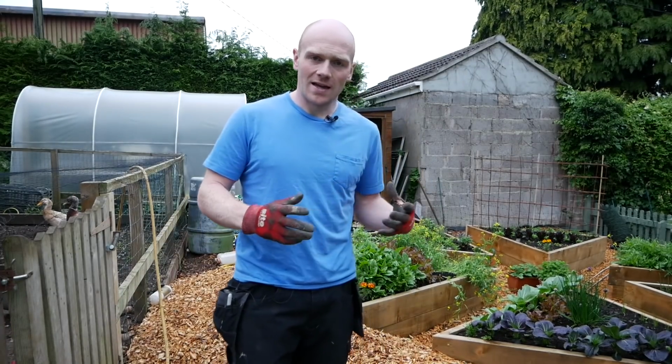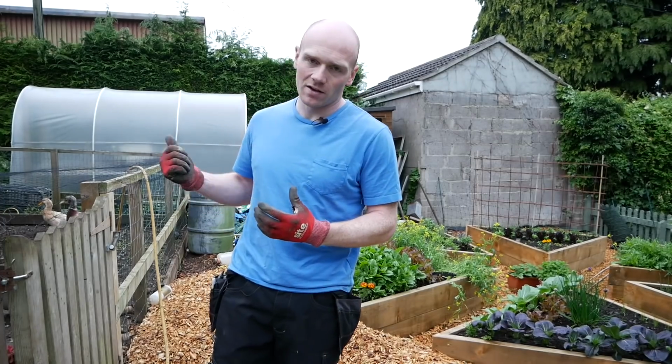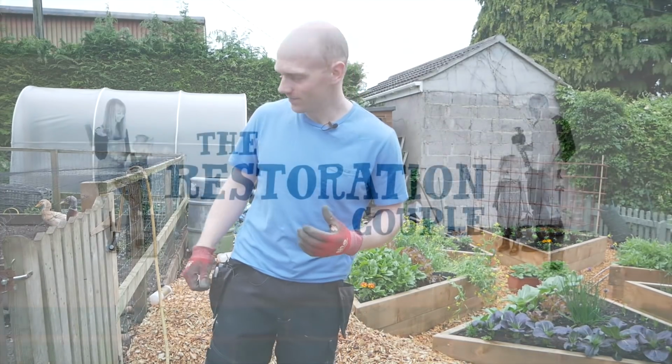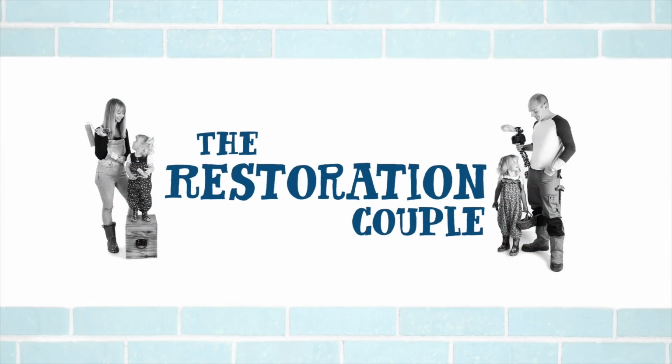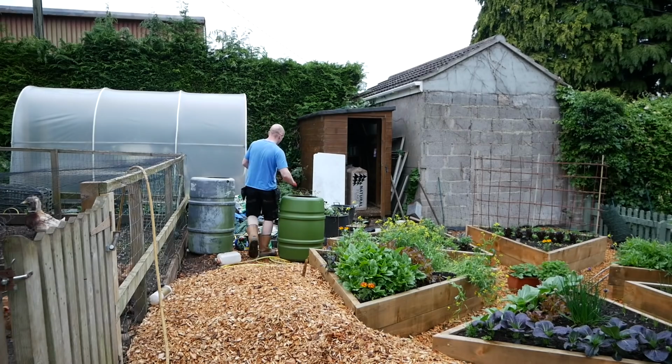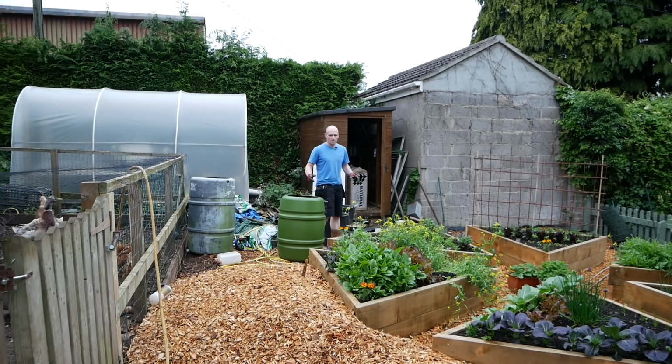Hi folks, today I'm going to be doing the final bit to the veg garden and finally working out if my mobile polytunnel design actually works. So if I venture over this way, it's a bit of a mess, but I'll give you an idea of what the plan is.